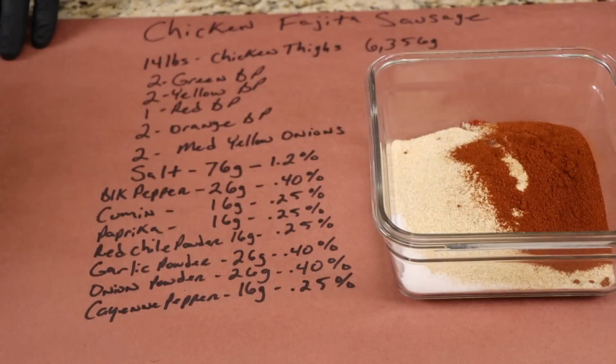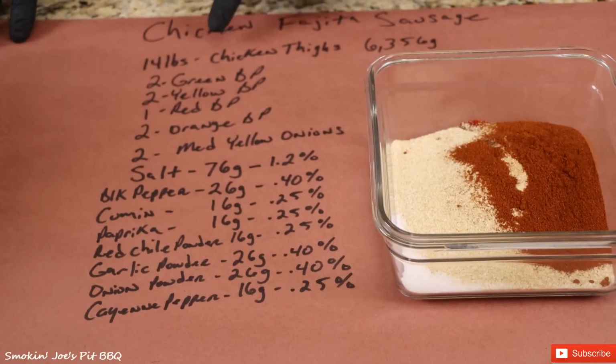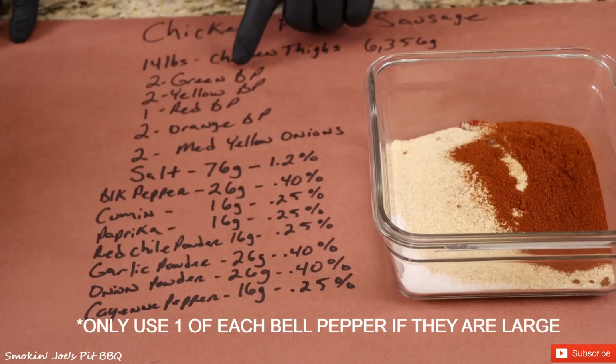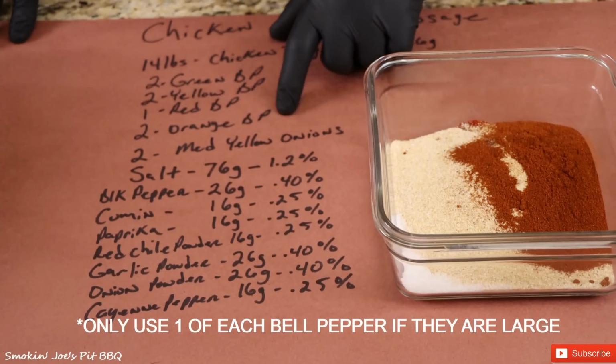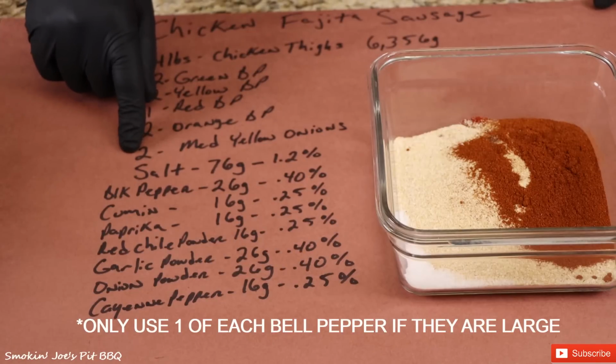All right, let's get started on this chicken fajita sausage. I'm starting with 14 pounds of chicken thighs, which is 6,356 grams of chicken thighs, 2 green bell peppers, 2 yellow, 1 red, and 2 orange bell peppers. I'm also going to be using 2 medium yellow onions.